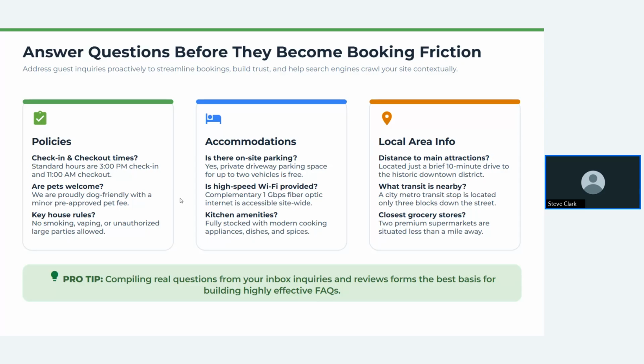Also, as I said in the beginning, if you're using Resi, you probably have FAQs in OwnerRez that can help answer some of these things. But if you're not using Resi, you can rely on your hosted website to help set some of these expectations and answer them better. It says compile real questions. A good way to figure out what questions are, look back in your inbox. What are questions people ask a lot? Or what are a lot of the things they mention in reviews that you want to touch on so they have a better expectation of what they have when they're coming to your property?